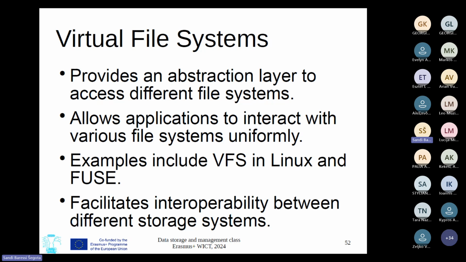Or maybe you're interacting with a server somewhere that uses a certain type of file system, and you want to facilitate the usage between your two file systems, right? So in that case, you can create a virtual file system that essentially creates a middleware file system for you, and some types of applications will create this.